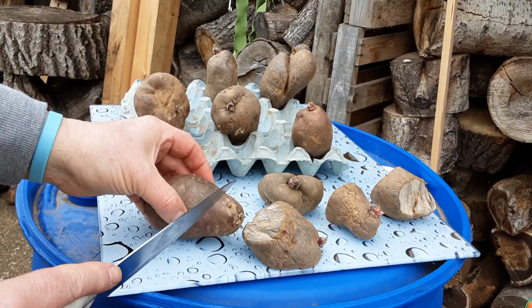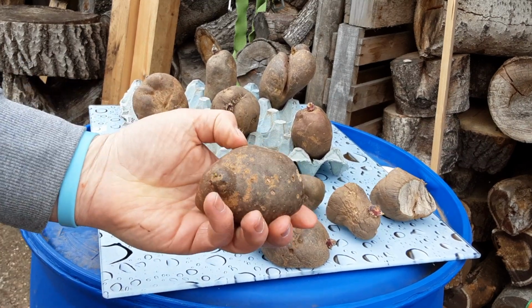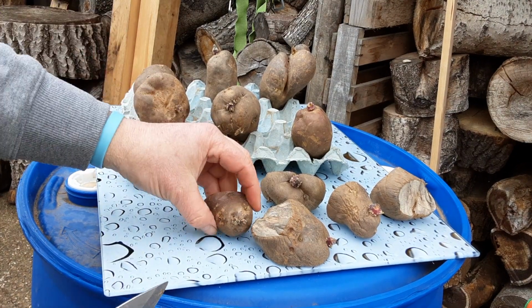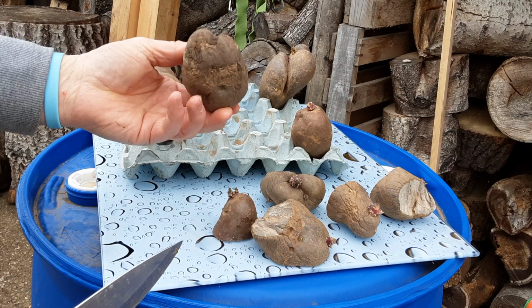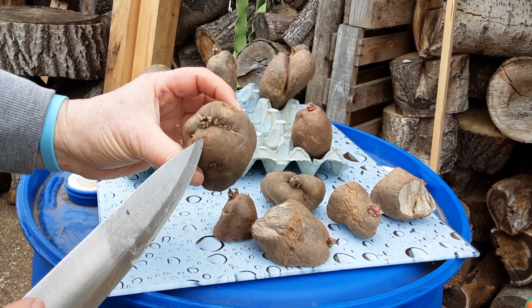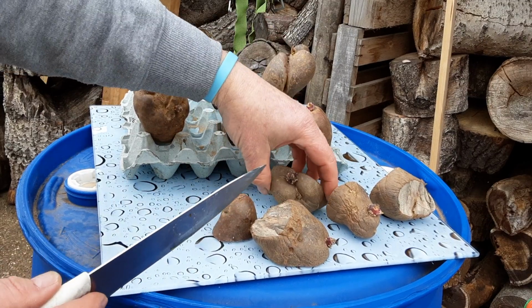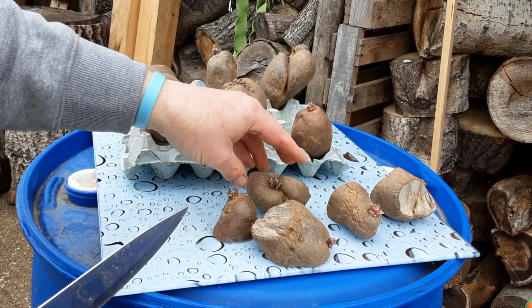We've got not much there, so we'll just slice that there, and we'll leave that. We might get something off that. We'll leave that to chit away. But you can see what I'm trying to do, and it's the chit that produces the potatoes, not the actual potato itself. That just gives it the energy to grow for starters.